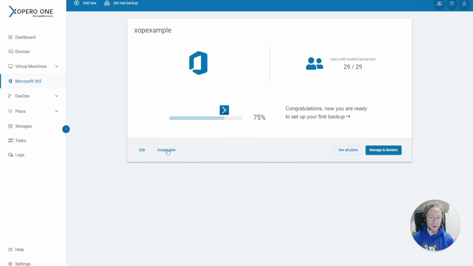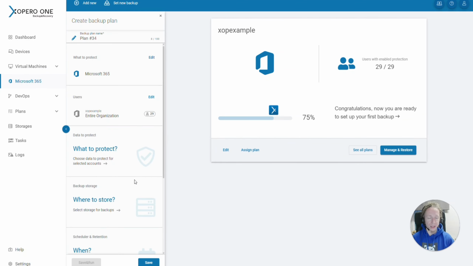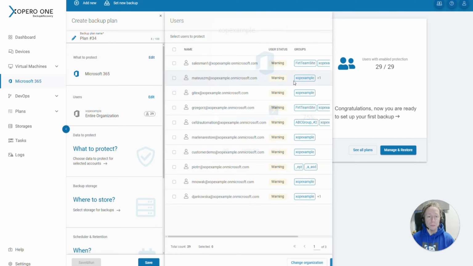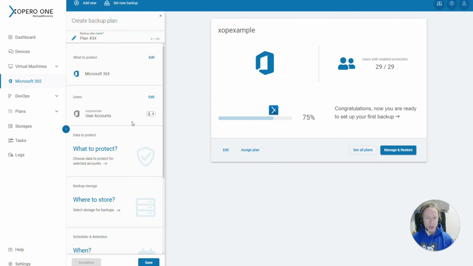So let's go back to the list of our organizations and let's create a new backup plan for my Microsoft 365 tenant. So right now in user list, I can select if I would like to protect all of them, so every new user will be also added automatically to our backup, or I just can manage users manually and select them manually for protection. Again, I can search my users based on their group assignment. Here I have my 4 different users and I just select these users manually. The rest of the backup plan configuration remains unchanged as it was before.